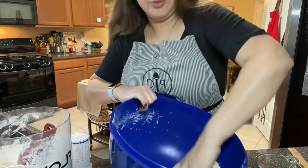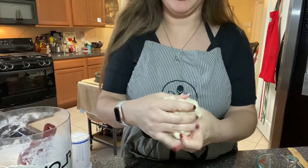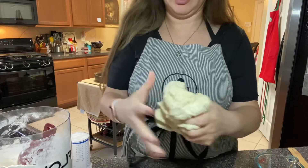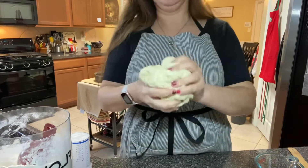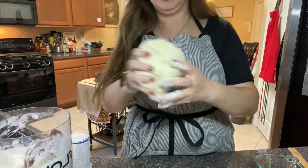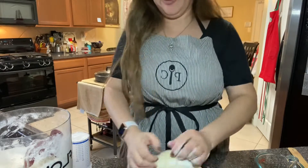I'll just work that through. Here's my dough right now — it's still pretty sticky because I added that water real late. So you can probably go ahead and start with right under one cup of water. At this point I'm going to flour my counter — you can use a cutting board or whatever you're going to be using — and I'm going to begin to knead it for probably three to four minutes.